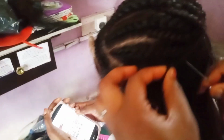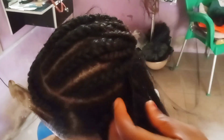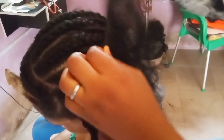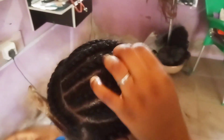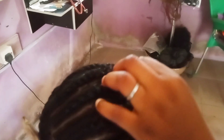Can you see, guys? Then you begin to fix the hair with your needle and thread. This particular hair that my client is using is not 100% human hair. She just tried to fix something to make it look natural. The hair is semi natural. Can you see, guys? So you begin to sew it using your needle and thread. While you're fixing it up, you sew it. Then when you get to the tip, the edge of it, you turn it over. Then you keep fixing it. Can you see, guys?